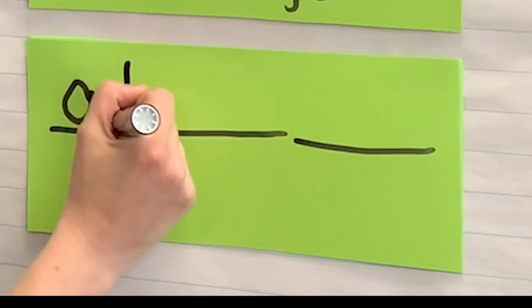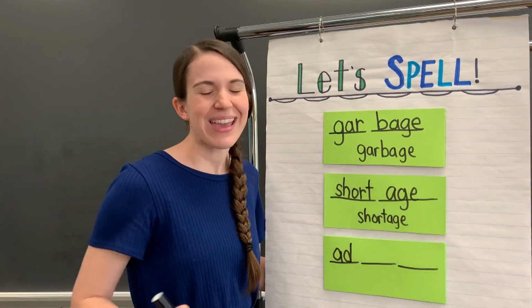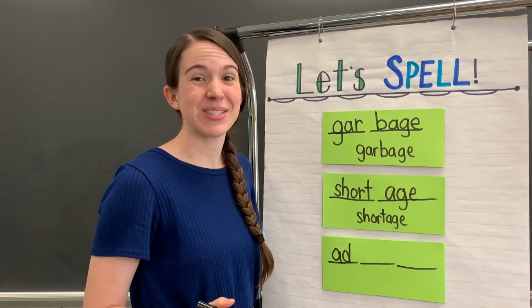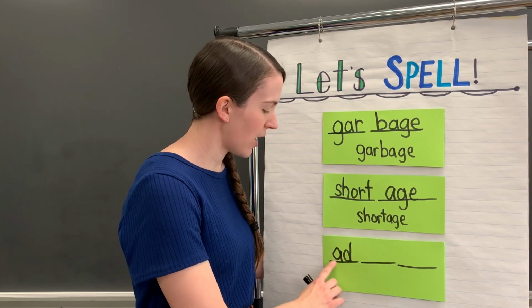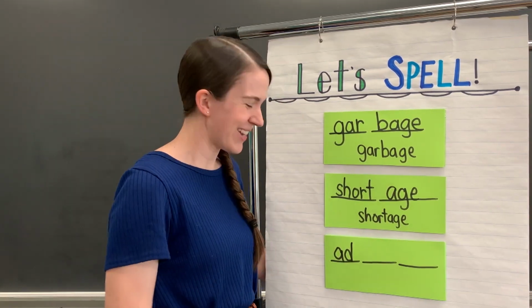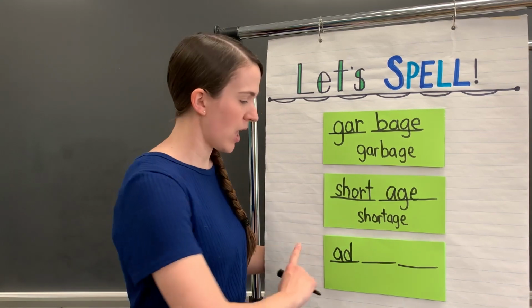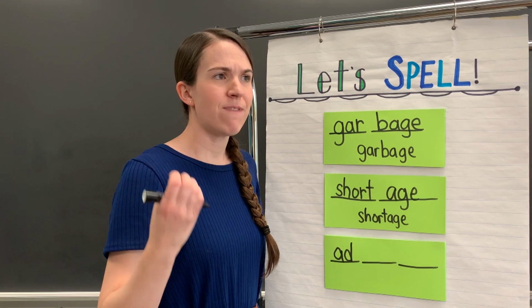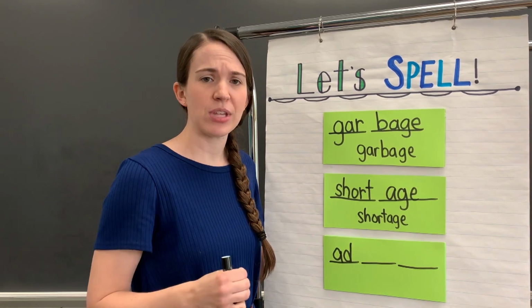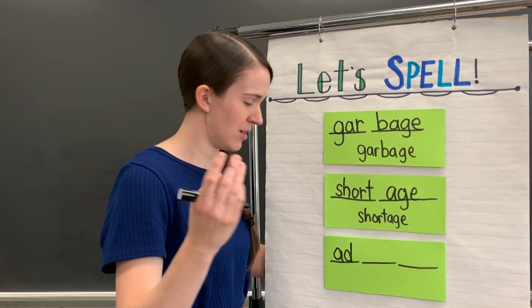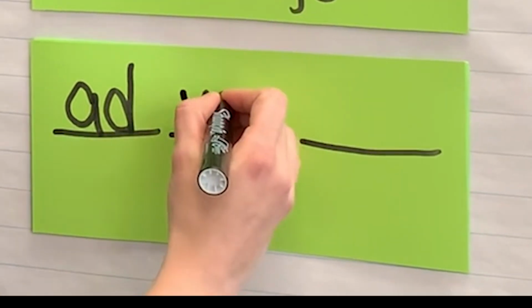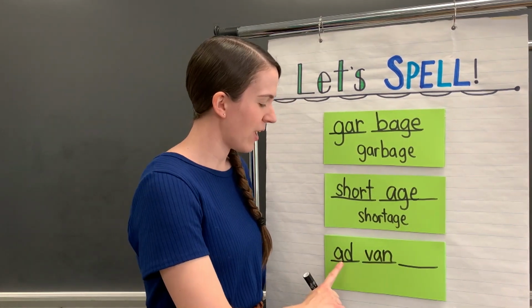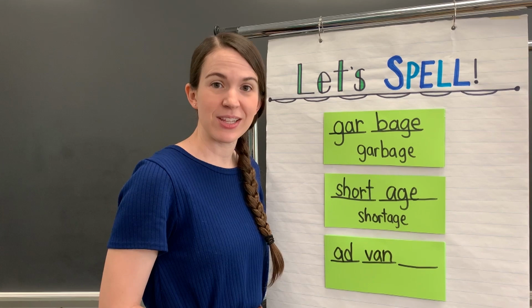Now, that first vowel might have tricked you because the A is making the schwa sound in this syllable. It's not making the A sound that we expect. Instead, it sounds like this. Id, just like that. Now, let's move on to the next syllable. Advantage. Advan is the next syllable. Let's stretch that out. Van. I hear 3 sounds in van. V, a, n. Write down the letters that you think match those sounds. V, A, N.